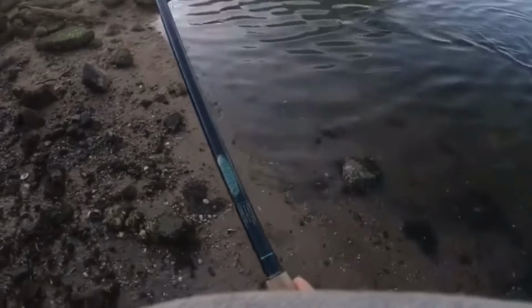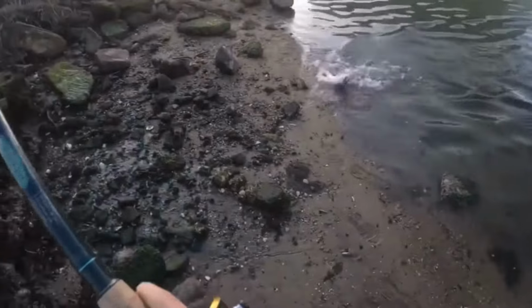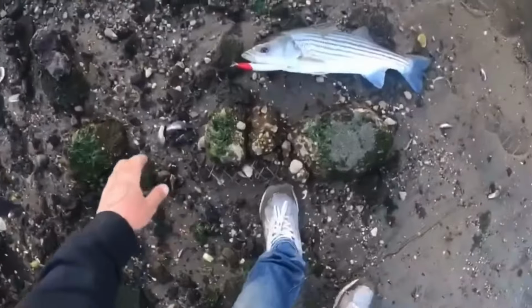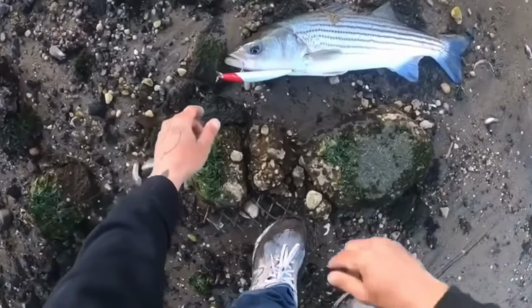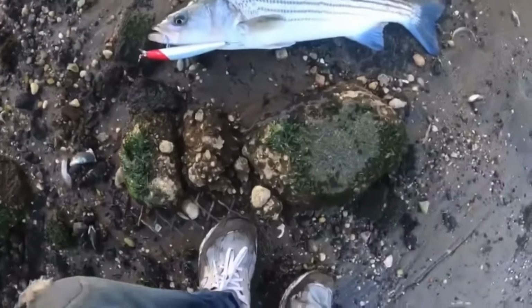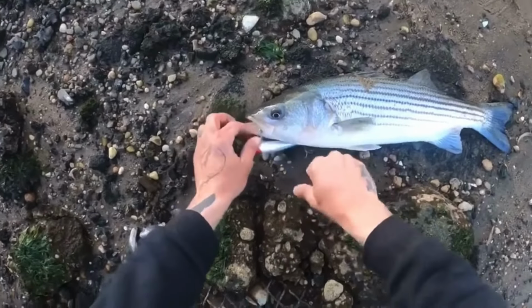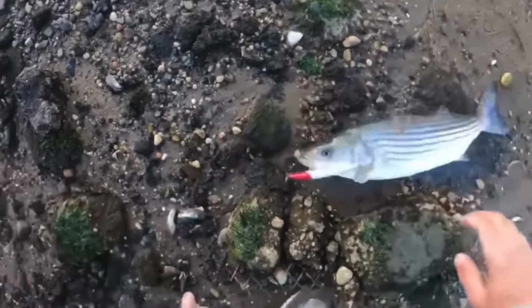Nice fish. Nice fish right there. Yeah, it's so close. There we go. Striped bass 2020, guys. It's the first one for me. I just came out to play around.